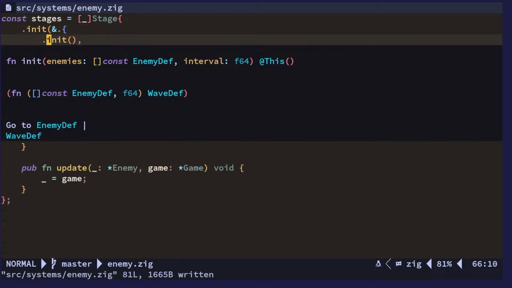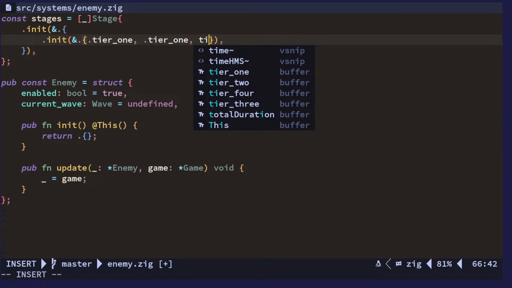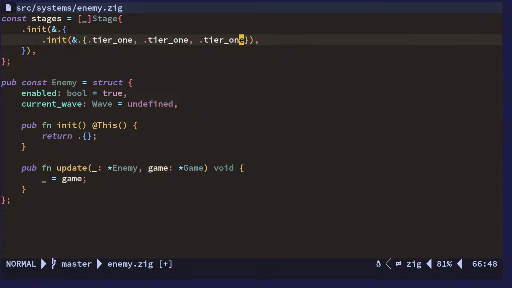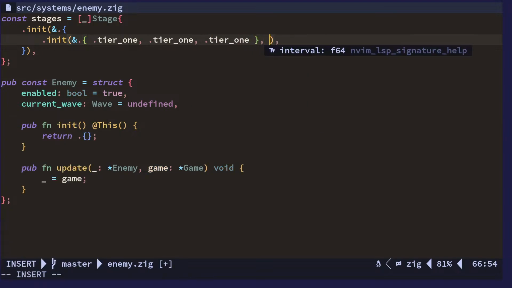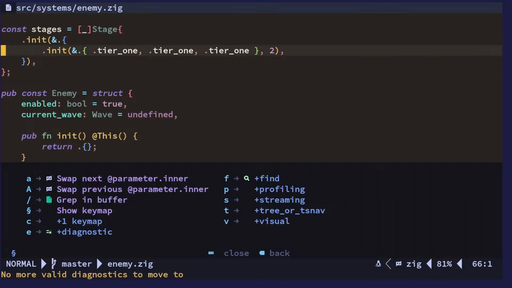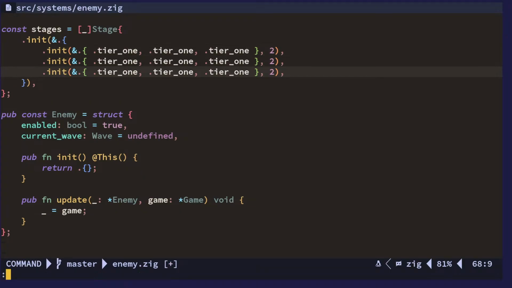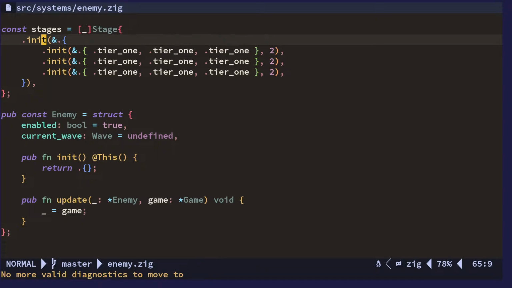And you need enemies. Which essentially I'm just going to make. So the first one's going to have like, I don't know, 3 tier 1s or something, with an interval of 2 seconds. Okay. And so it's just going to be a bunch of these waves here. I'm going to make maybe 3 of those.